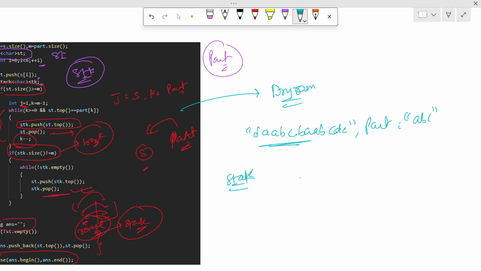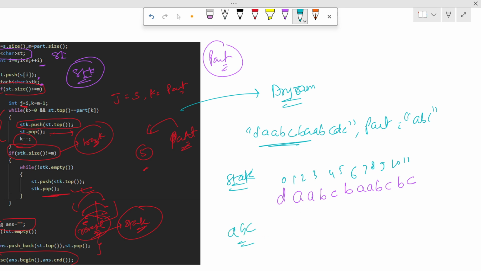The stack is now once again DAABC and BAABCB. Okay, and now we have to check ABC on our stack, and we have to remove it from here. After this we have to find our indexes, 0 1 2 3 4 5 6. After all operations, we have to get ABC.